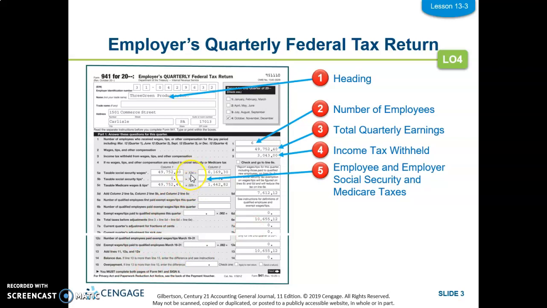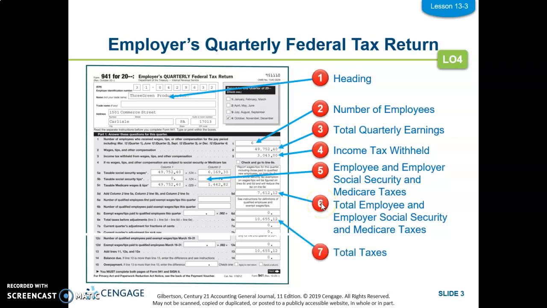So that's why, if you look at this, it's taking that total earnings number up above times 12.4, so that's the 6.2% for the employee and the 6.2 for the employer portion. And then this is 2.9 because it's the 1.45% of Medicare for the employee and 1.45% for the employer. So I take the earnings times those percentages and I get those numbers. And then I add those all up, the Social Security and Medicare, to get this one.